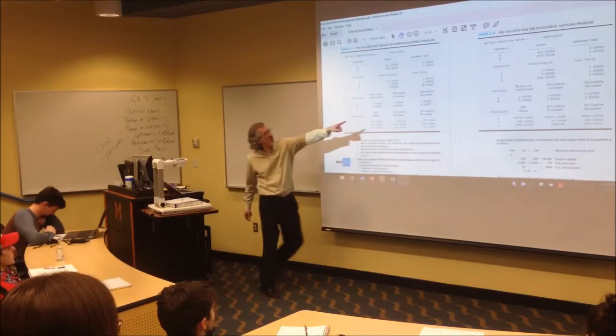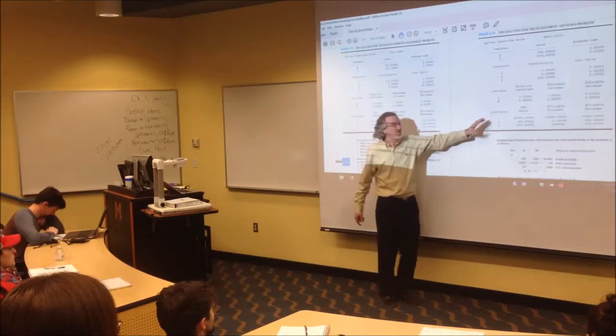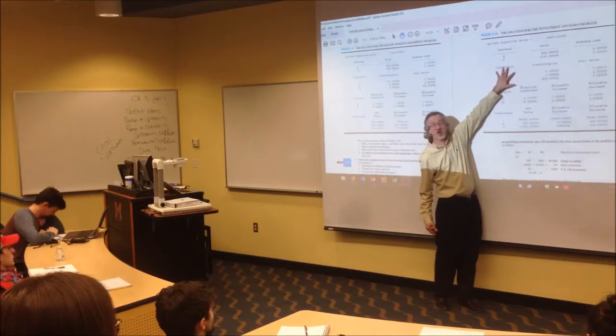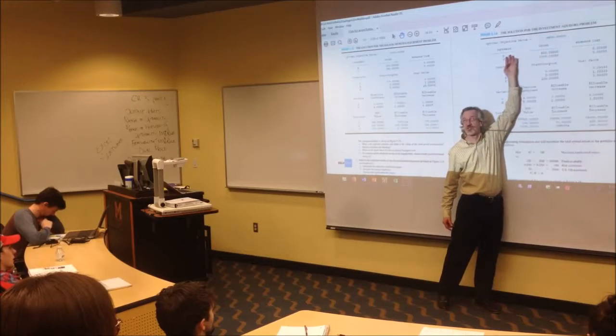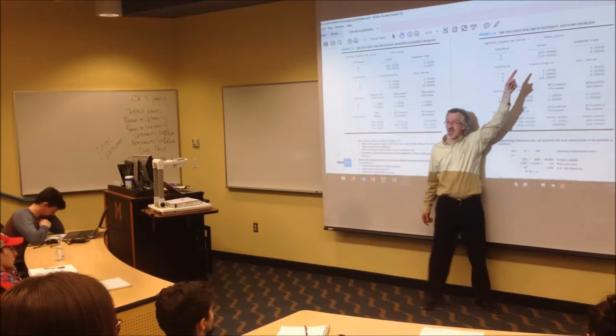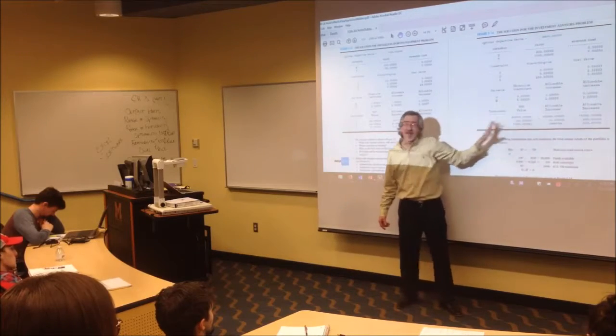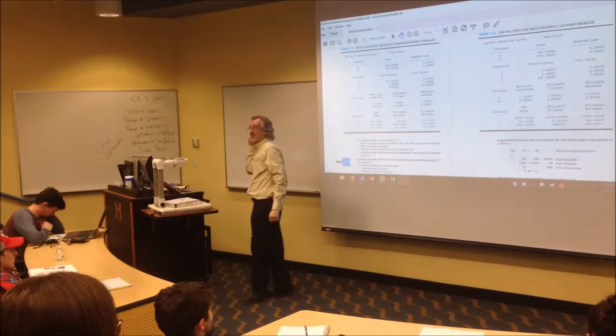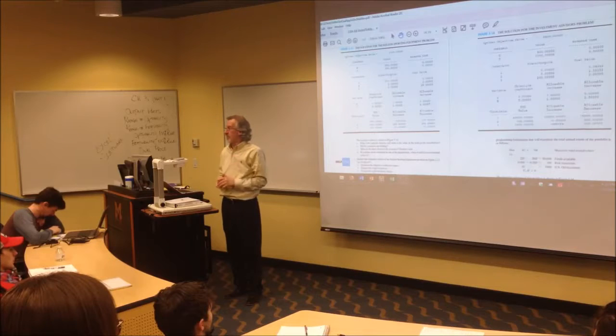See this output over here? Here's the constraints. Here's the objective function information. Here's more about constraints. There's the optimal solution. There's the objective function value. But believe it or not, you're looking at an output that's different in format than the previous one. Same information, but it's set up a different way.